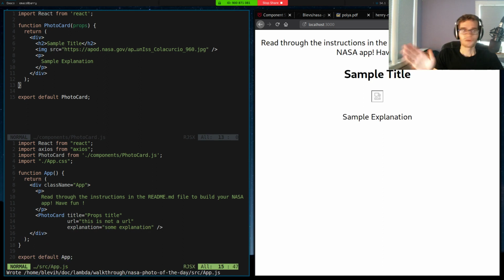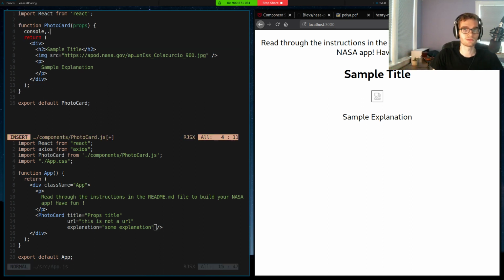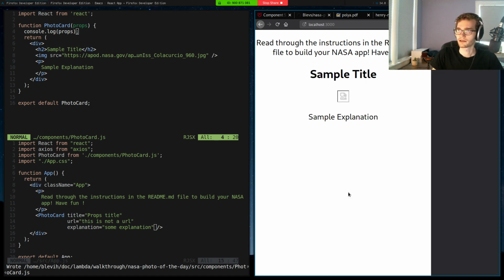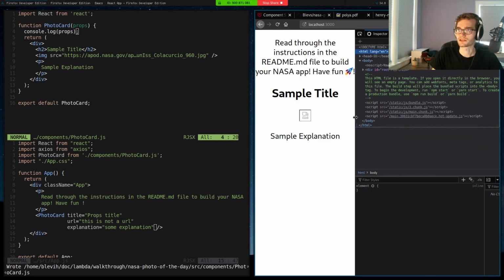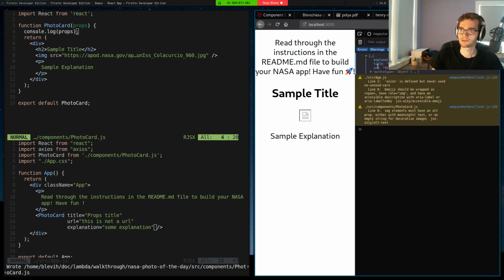So now those don't show up on my page. That's because I haven't made use of them yet. It's probably a good idea, while we're still getting comfortable with the idea of props, to console log this props object at the top of every single one of our components, so we can see what's inside of there, so there's kind of no mystery about, like, wait, what do I do with this thing? So let's console log this, and then check our developer console, which is something we should be checking often. Okay, so now we see that props is an object.